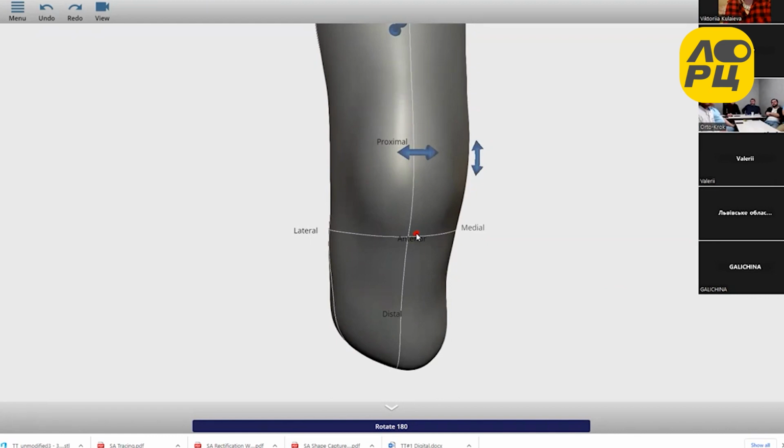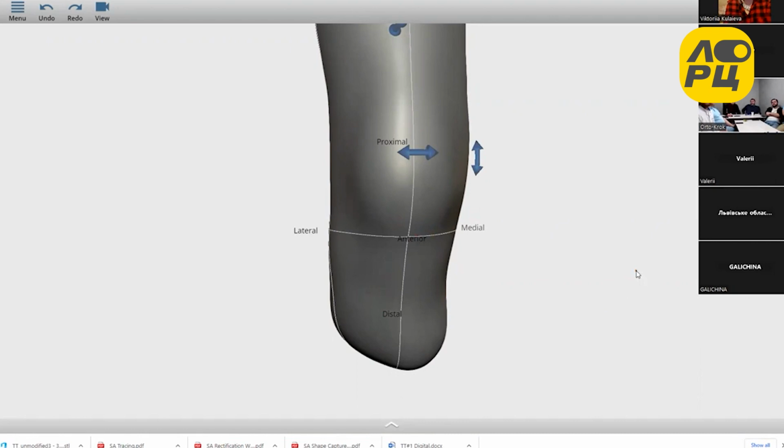Jeff, there is a comment. This red spot you put in the middle of the patellar tendon, yes? Yes.